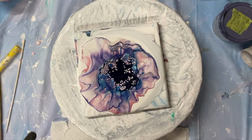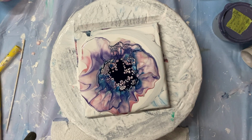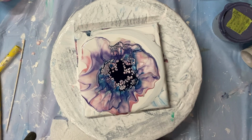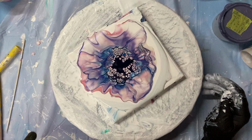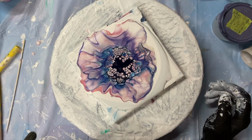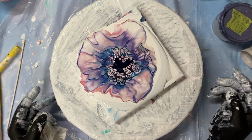There. Oh, that's making me happy now. I don't know, I should have used that in the first place. I was using my little mini blower, but I think it was too directed. It just didn't work today. Now that's gorgeous colors. Now to wait for the center to come back.